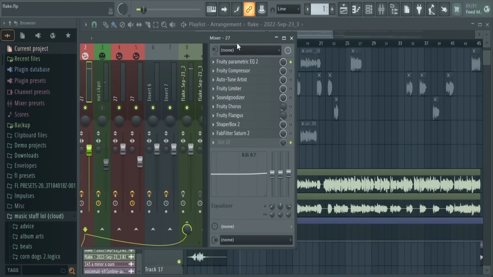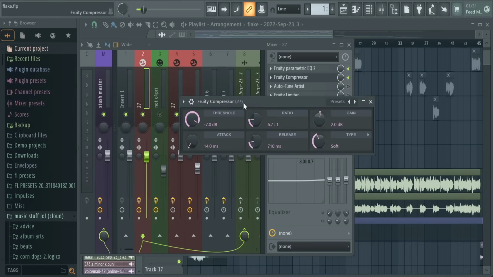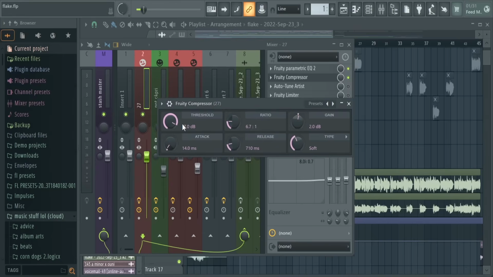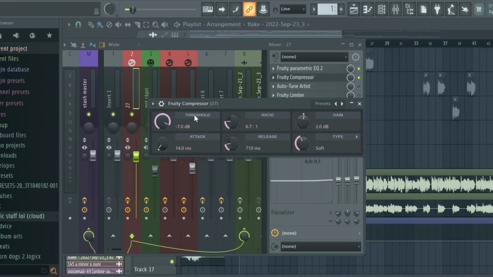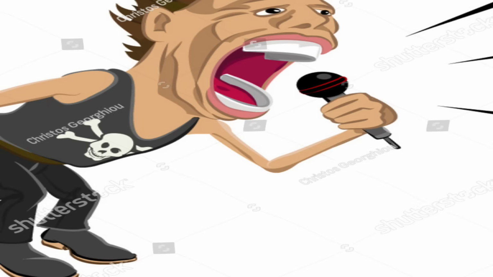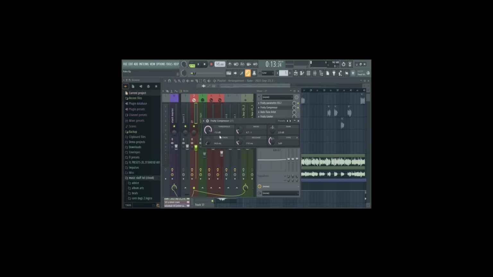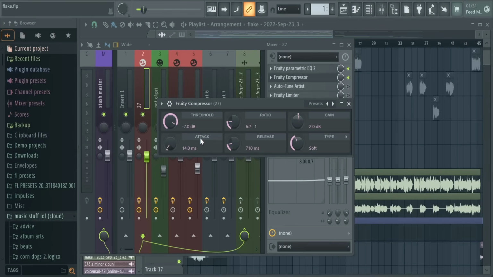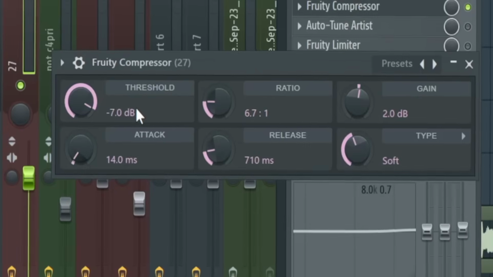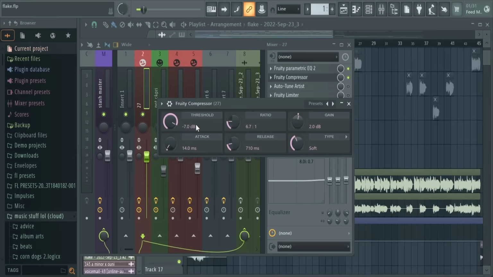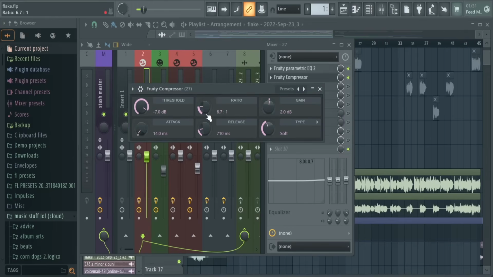But it fucks with the frequencies a bit. But here's the compressor. Basically, you know, like when you yell and then it's really loud and it's like, that was way too loud. What a compressor is gonna do is it'll take your super quiet vocals and your super loud vocals and it'll kind of normalize them at a normal level. It takes it all to the same volume. I don't know what any of this shit means, to be honest.